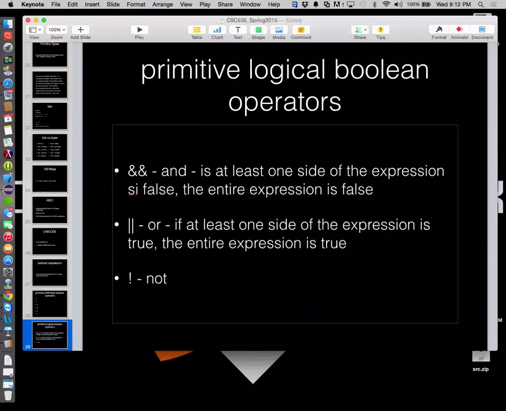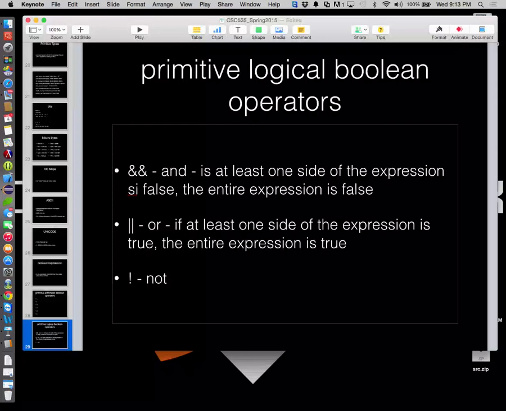Okay? Now, where this can come in handy is a situation like this. Let's say we're looking at a string, like the string hello, stored in a variable somewhere. So I might say, if the string has greater than zero characters in it, and bucket zero, the very first character in it, is an H, do something.